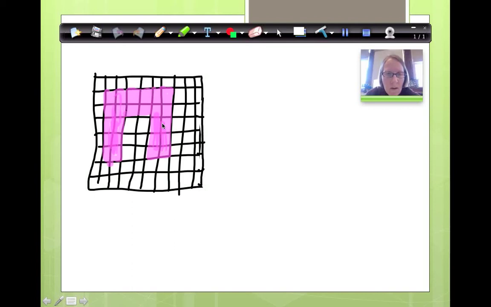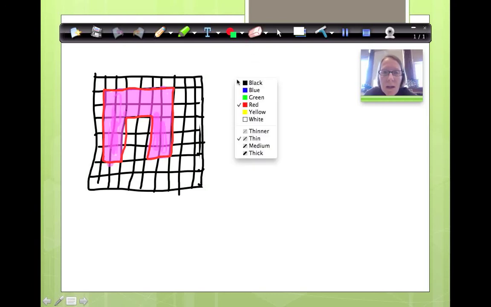Alright, now I'm going to outline this shape in red so you can really see what we need, because things aren't exactly perfect and it just helps to be a little bit more clear. We need to find the area of that red shape. Okay, so we're going to do it 2 different ways. The first time, let's cut it apart. How many shapes can we cut it into? How many would be easy? We need some even rectangles. Well, let's cut it right here.